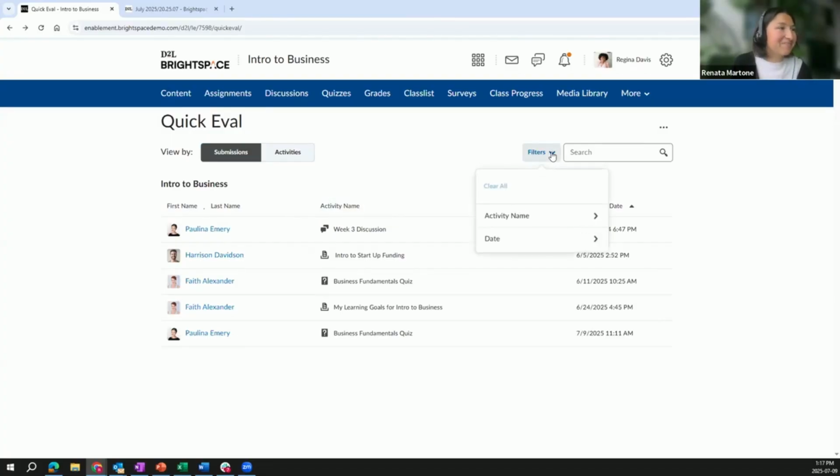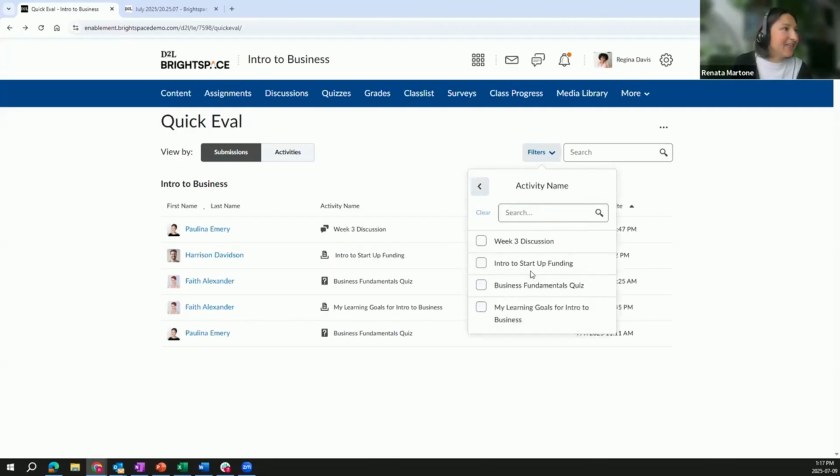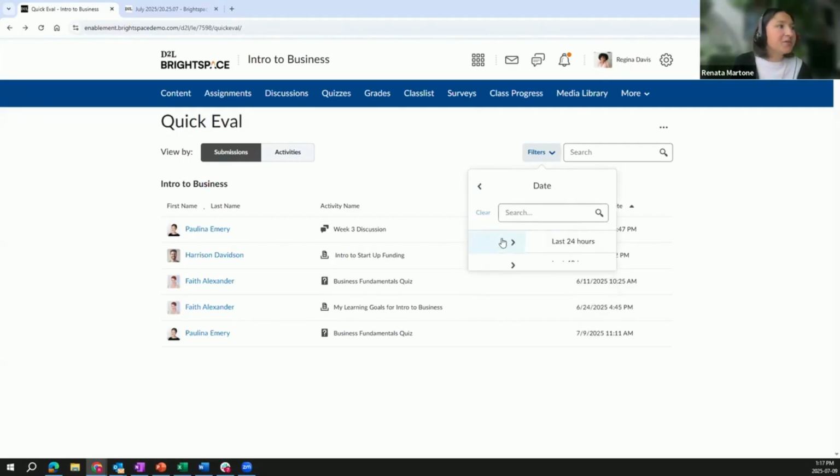Up here, we have more than one filter. So if you wanted to use activity name, again, you can sort by activity name here. And then you can also sort by date. Now, this is a really handy one, especially that's older than 7 days. That might need your attention right away. So these filters will be useful if you do have a lot that's showing up here in this Quick Eval area.